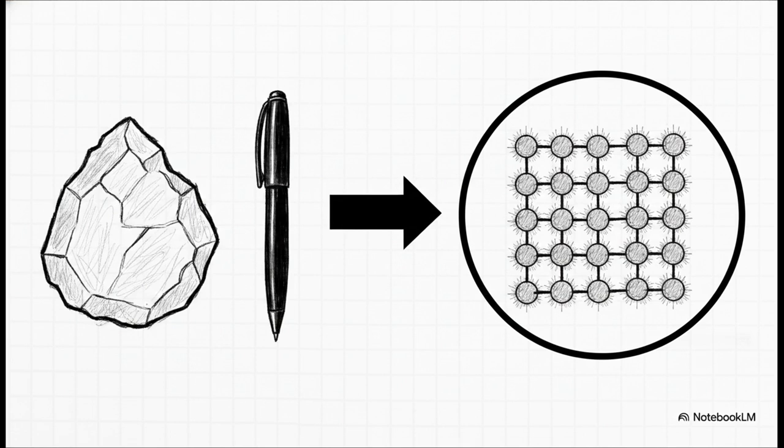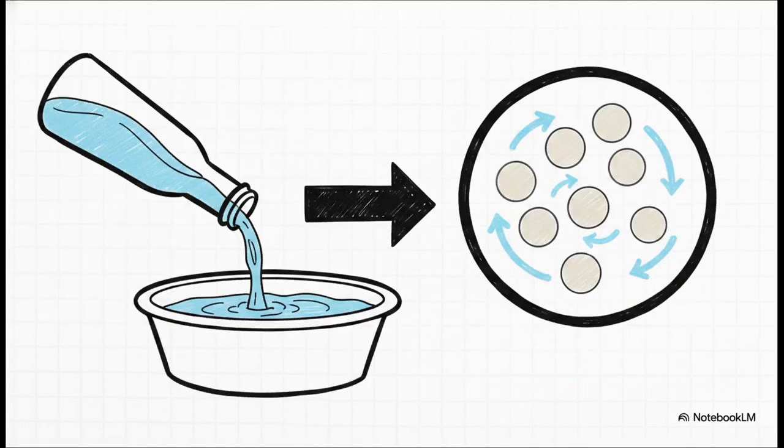And that is exactly why objects like rocks or the metal pen on your desk have a fixed shape and a fixed volume. They're highly rigid and they cannot be compressed. The particles absolutely refuse to be pushed any closer together. But what happens if we increase that space just a tiny bit? We get liquids.